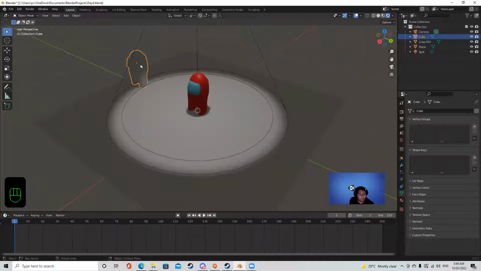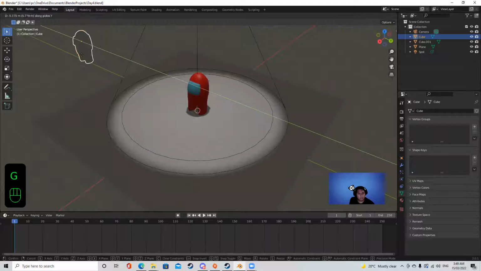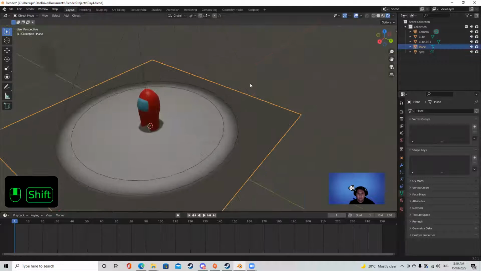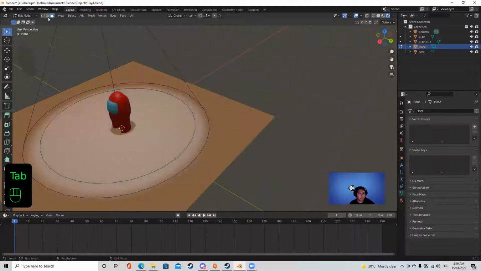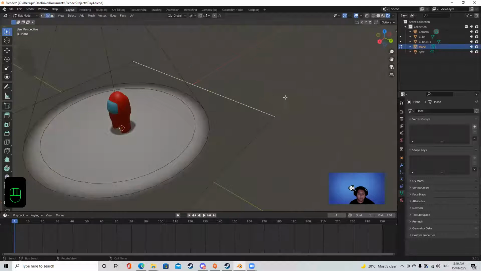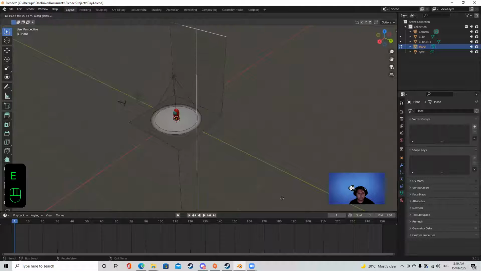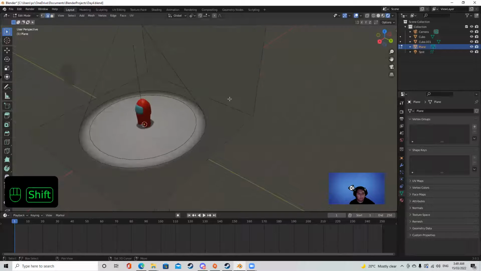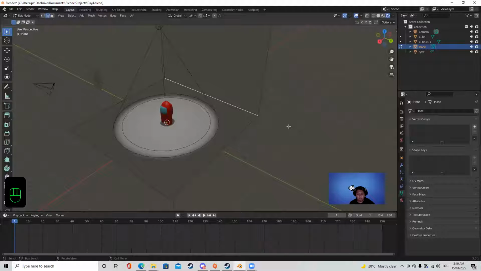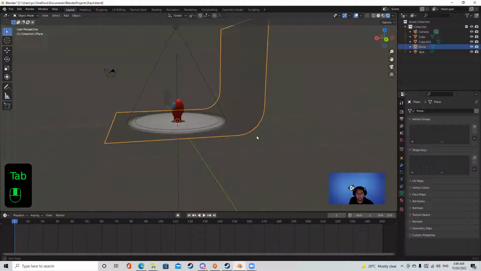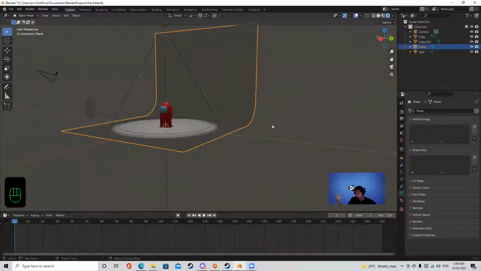I'm going to move this guy to the right side, go to edit mode, select this part here, and extrude it out on the z-axis like this. Then I'm going to select this part and bevel it with Control B, scrolling a little bit. I just needed about that much size there. That's good enough. So we're basically done with our backdrop, guys.